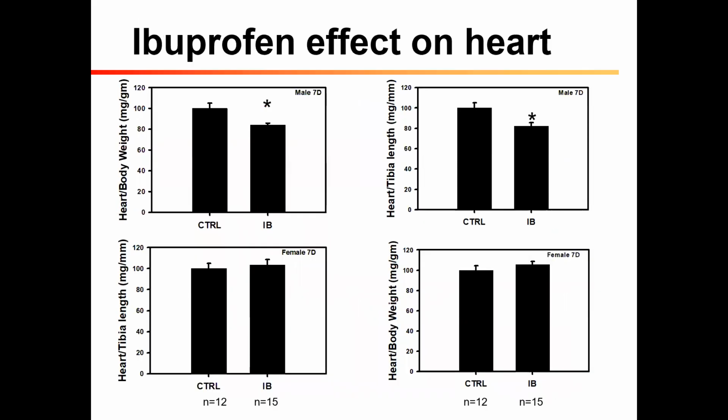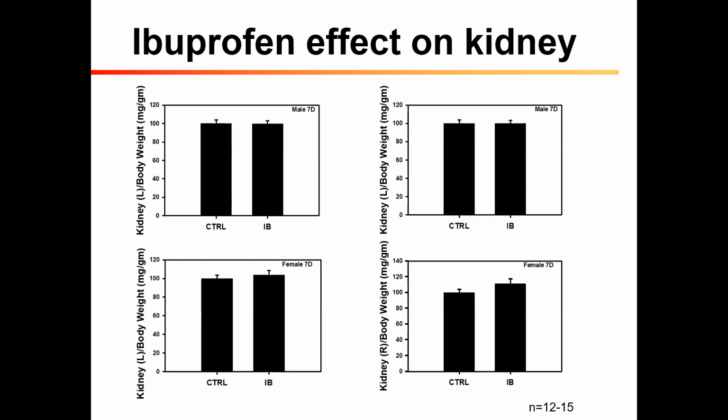So we wanted to see if we can repeat this with whole heart. And we did 2 independent studies by 2 different graduate students. And yes, we can repeat this. When we compare the heart to body weight or heart to tibia length, we're seeing that in males and not in females, there's atrophy in the heart. We also wanted to compare some other tissues. So we did liver, we also did kidney, and we found that no other tissue we measured would change. So this change seems to be specifically in male heart.